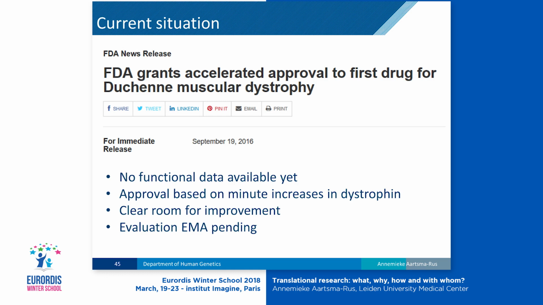But this is just that because the company gave false hope, false expectations, the parents were so convinced that this was working, this was a cure, that they pushed death threats to FDA. In the end, FDA approved it, and now we have a drug that we don't really know whether it's effective or not. And I don't think that is a good situation. We want effective drugs, and not drugs where we don't know. So by 2021 they need to show functional effects, and let's hope that indeed they have functional effects, because the disease definitely deserves a treatment. I think that was all.